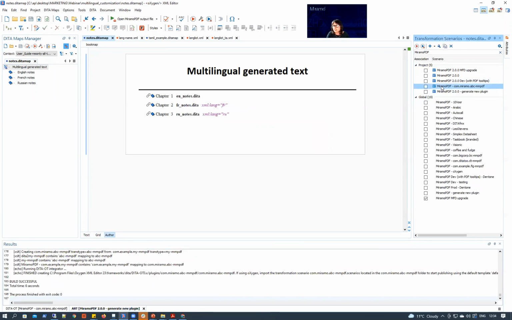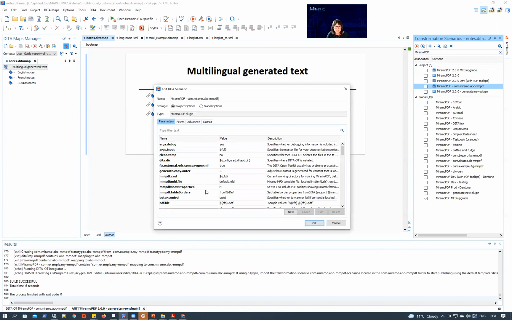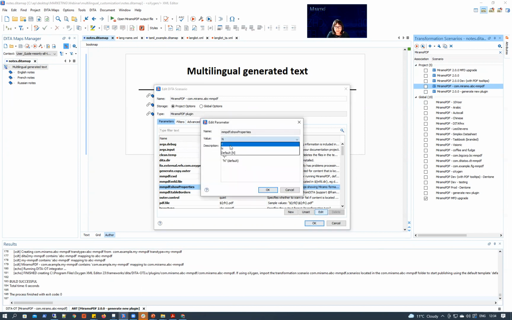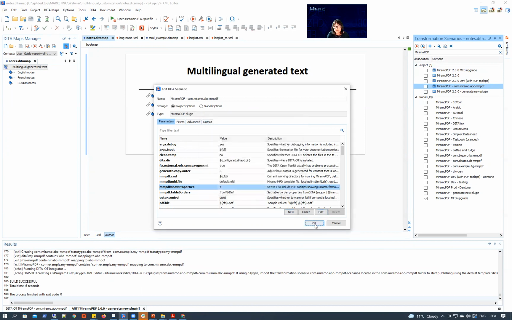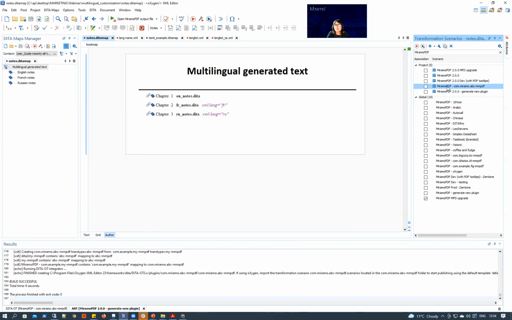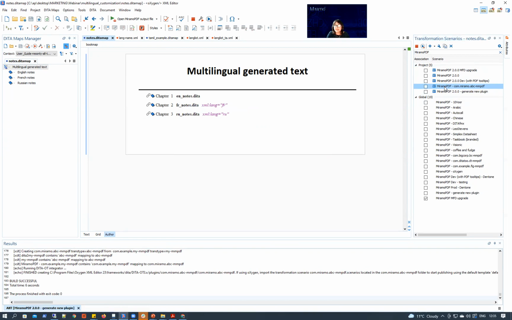This is going to be a production transformation scenario, but I'm going to edit it and make it a development transformation scenario so you can see what a development PDF looks like. It's all very well to describe it, but it'd be better if you saw it. Okay, so I'm going to run that transformation scenario against this sample data. The formatting for the PDF that's about to be produced comes from the default template that comes with the standard Miramo plugin and also the custom Miramo plugin. So the PDF produced will be out of the box with no changes.